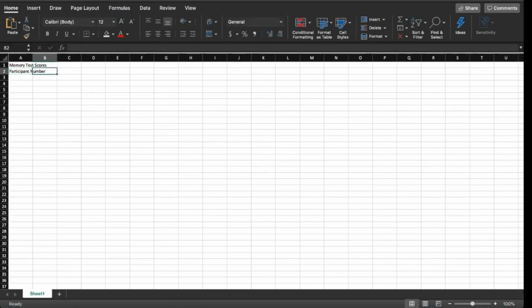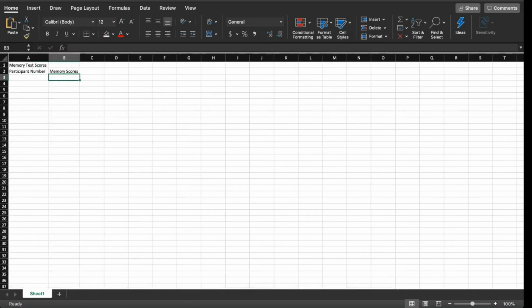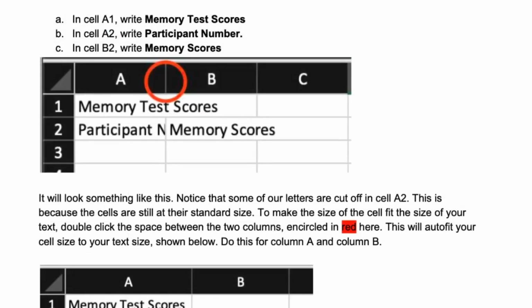And we're going to have the memory scores. All right, so the first order of business here is to auto-fit the cell sizes to match the contents of the cell. If you click in between the cells here, between cells A and B, a double click will auto-fit the cells to be the correct size. So let's go ahead and start there.